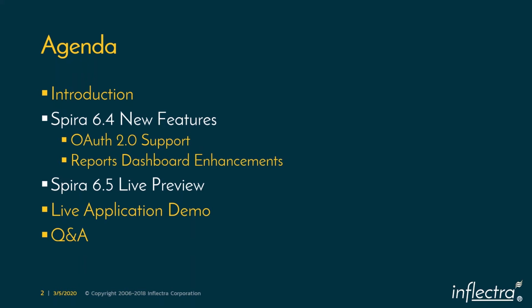And as I said, 6.5 is a bit further out, so what you'll be seeing is effectively a live alpha version of the application. And for those of you who came to InflectraCon, we did give a slight preview of some of this functionality then, but we're much further along now, and this is actually a live alpha version we'll be demoing.